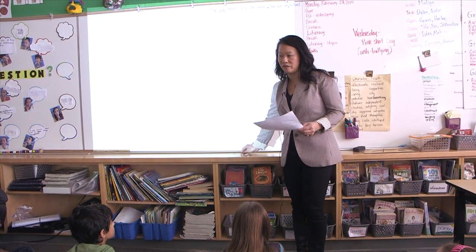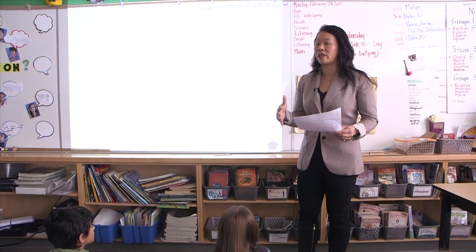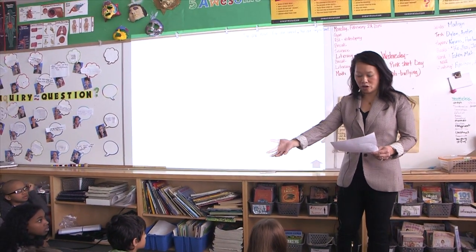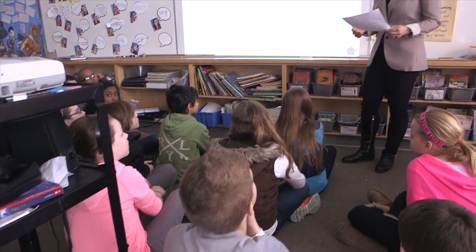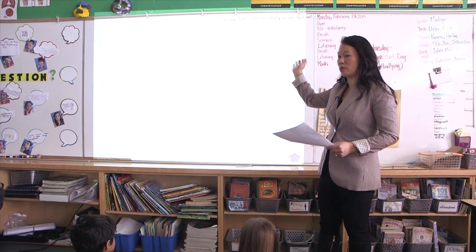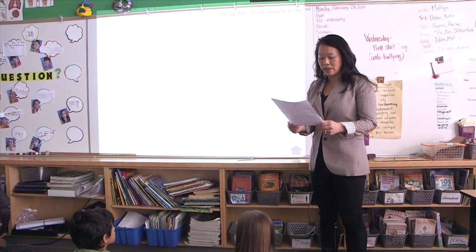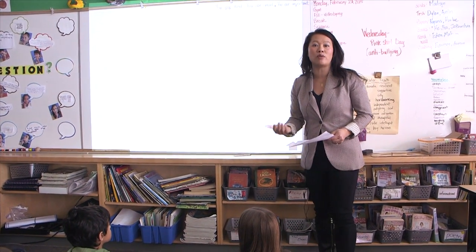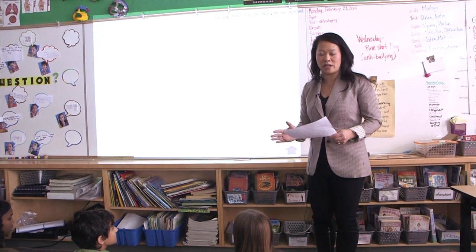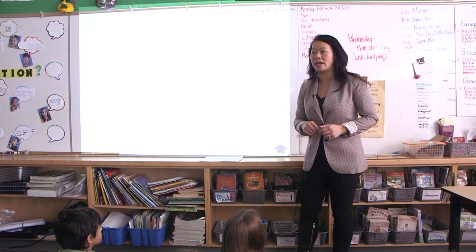We do have some protocols that we follow. It's good to have students gather somewhere where they have access to an elbow partner. In my classroom we have the carpet, so we usually meet on the carpet for number talks and I give them the question. I do it on the whiteboard and I operate from my iPad, but you can just do it on your board. Then you have to give them some wait time — usually about two to three minutes — and they use signals to show me that they're ready.